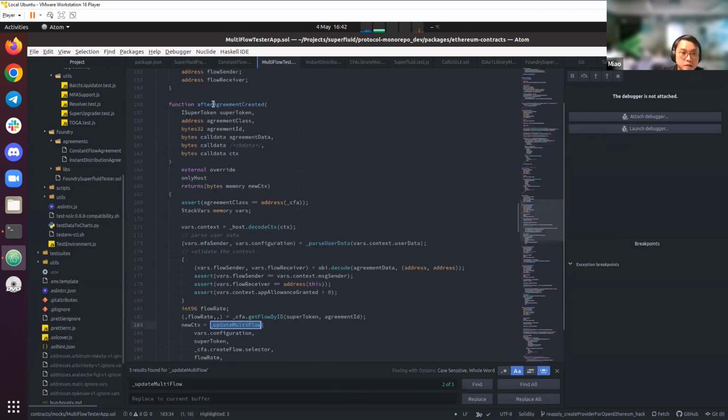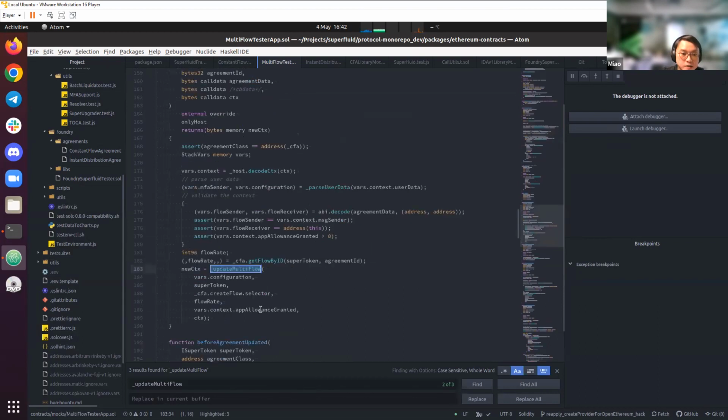Here's the after agreement created, right? So in the context, you can actually decode the context. It does cost a little bit of gas, of course. And in the context, you can access something called app allowance granted, right? This does tap into a bit more detail of how the protocol works.